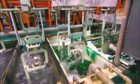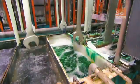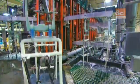This series of baths then plate the wrenches with trivalent chrome, which is a safer, more environmentally friendly alternative to traditional plating methods. After a final rinse in water, the wrenches come out with a bright cosmetic finish.